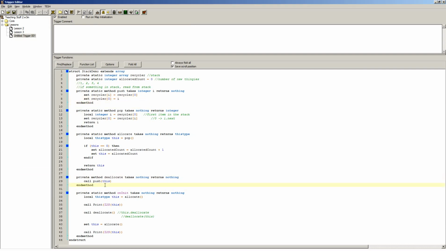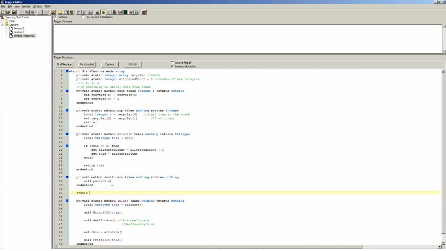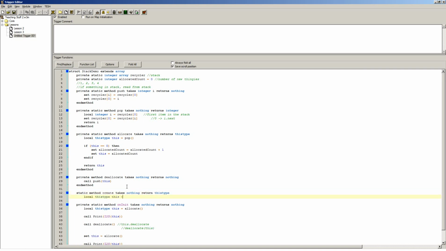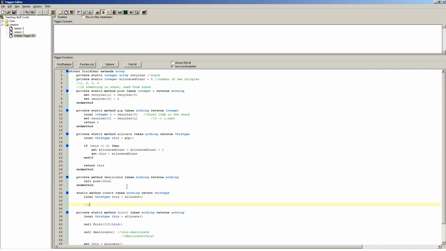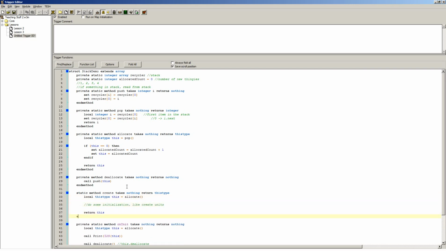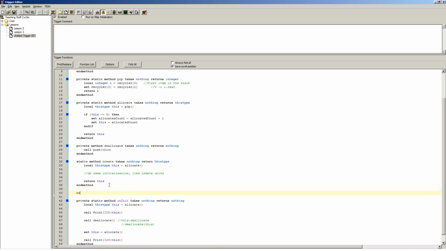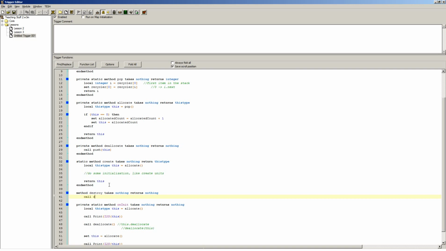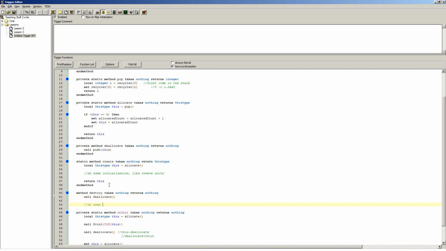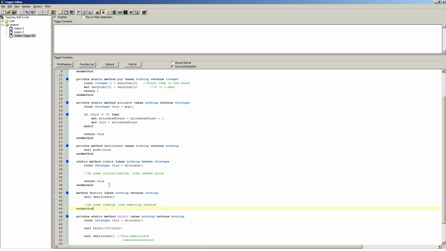Now you have the other methods I talked about, the create and destroy methods. All those literally do is, they may take arguments for initialization and whatnot, but you just literally do this: equal allocate, do some initialization, like create units, return this. And then destroy, call deallocate, do some cleanup like removing handles, and then that's that.